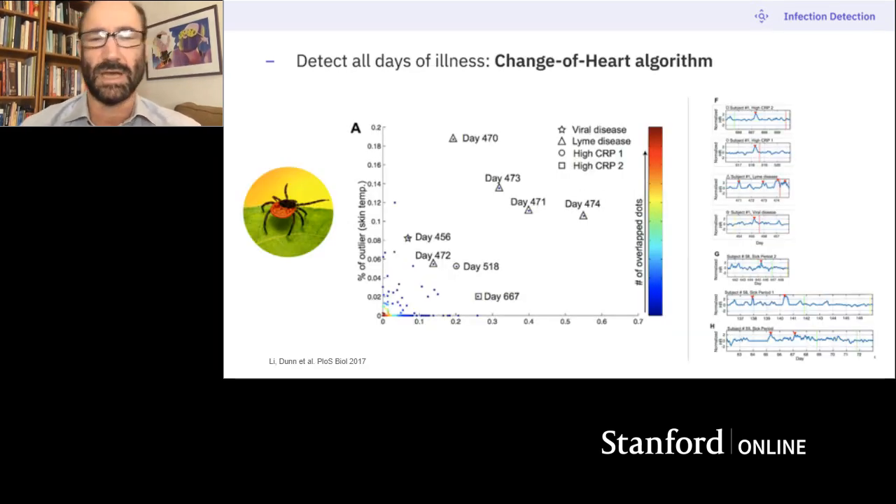The way we got into this business is because I actually discovered my Lyme disease using a smartwatch and something called a Pulse Ox. The bottom line was I had discovered my heart rate was abnormally high for my smartwatch and my blood oxygen was low for my Pulse Ox, and later I learned my skin temperature was off as well. It turned out it was due to Lyme disease — it told me I was being infected by Lyme before I even had symptoms. I talked to a doctor, he recommended penicillin, I said no, I need doxycycline — and sure enough, I got tested and was Lyme positive.